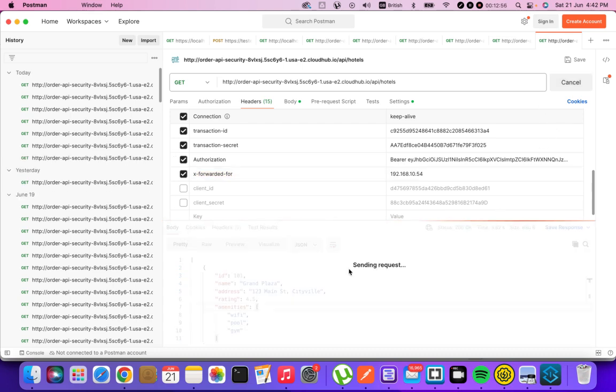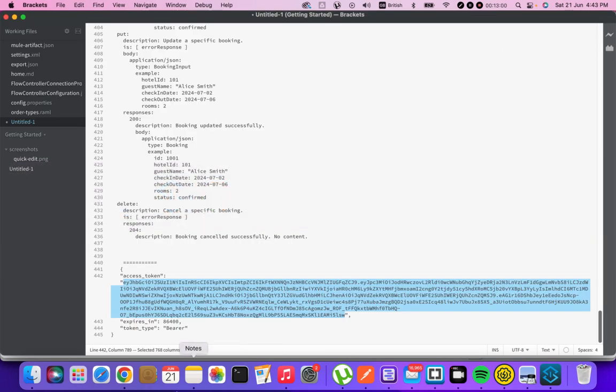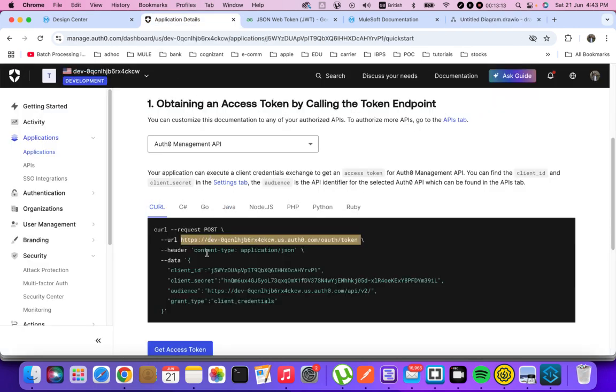Now what is happening: the resource manager, if you go back to the diagram, this time the resource manager, which means my endpoint, is calling the auth provider through this JWKS URL, which I already mentioned.